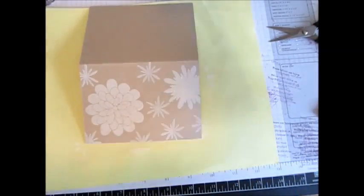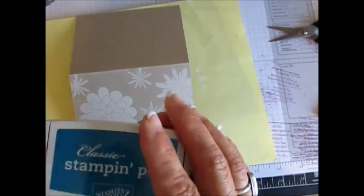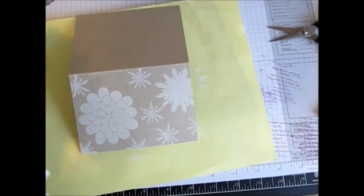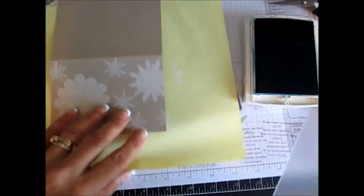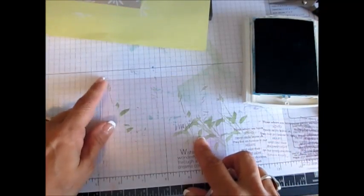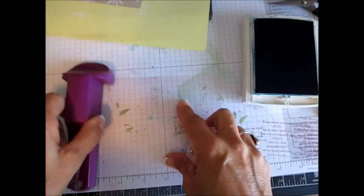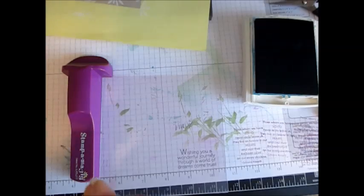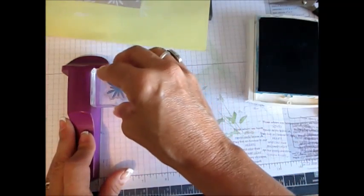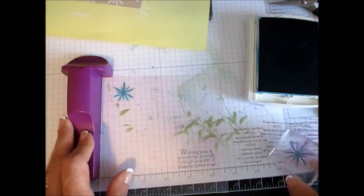So now I had pre-done one, so you can see it's already done. Now what we're going to do, I'm going to use the Night of Navy, and the brighter the colors are, the better it is. I'm going to use my Stampin' jig. Remember, it's the corner of the plastic, corner of this, and then the corner of the stamp. So now I have to remember my blue dot, that was the bottom. That's very important that you know which way it was.